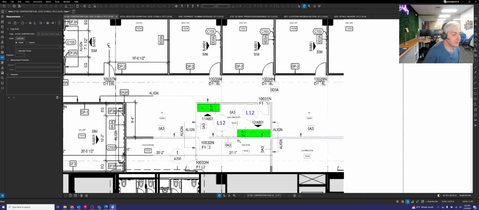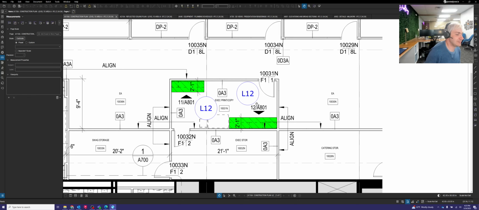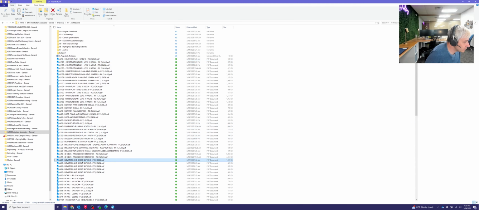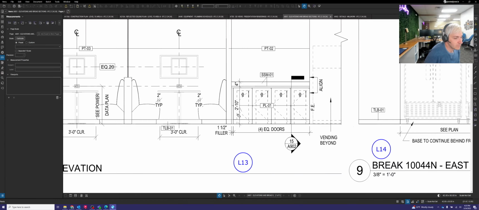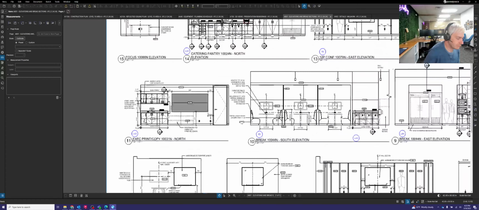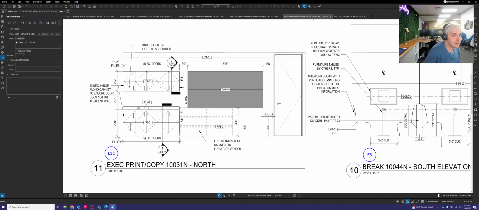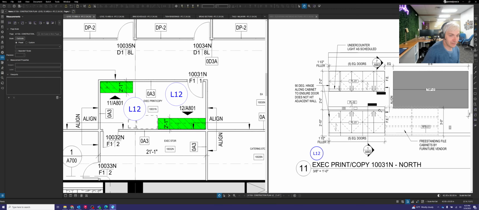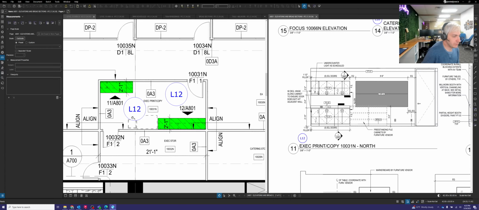If I was going to draw L12, I need to pull up these two elevation views to know what I'm looking at. So A801, we find that drawing here, and view 11 and 12. Okay, here's 11 right here. I'm going to do a split screen so you can see both drawings, the plan view and this view. View 11 is facing this way. So we are currently looking at the elevation view of these cabinets here.